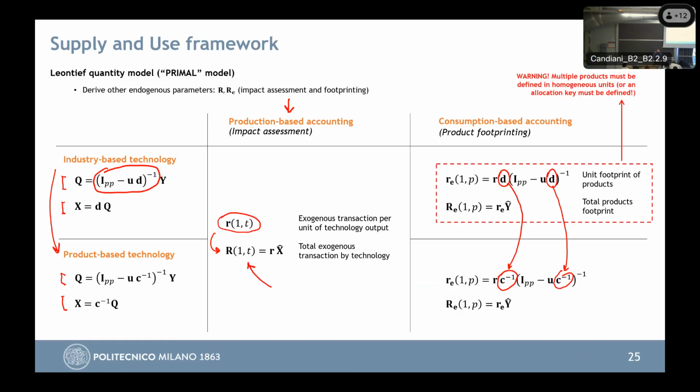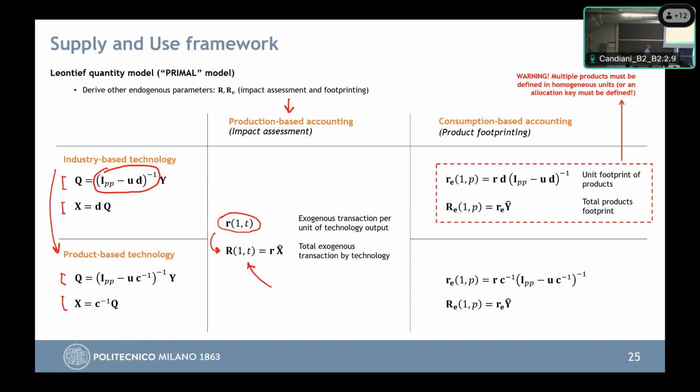Yeah. Now, there is a warning. We are speaking about this at the end of the lecture if we have time. The point is that in our example, the example that we did previously about the steel and the boiler, we had out of the steel 2 products quantified in 2 different units of measure. Steel was quantified in tons, and then the heat in megawatt hour.